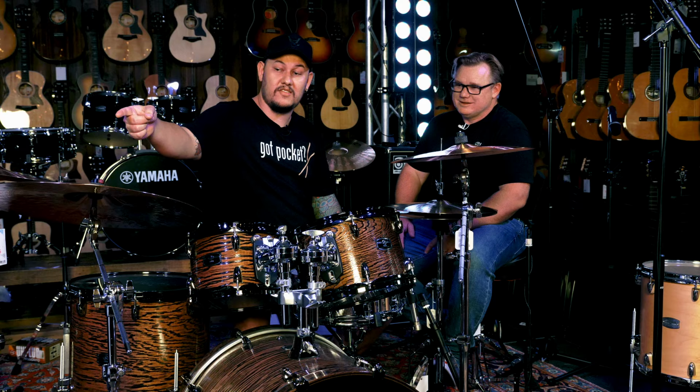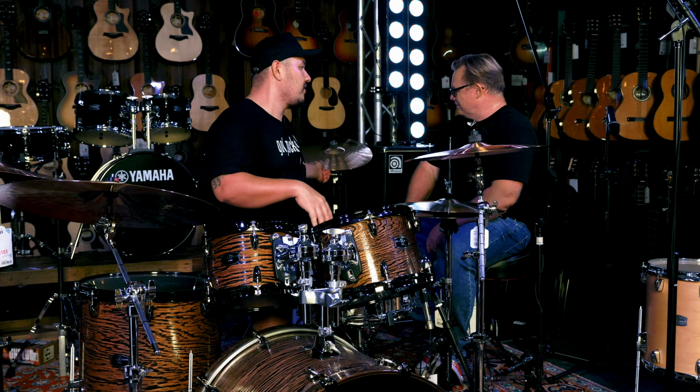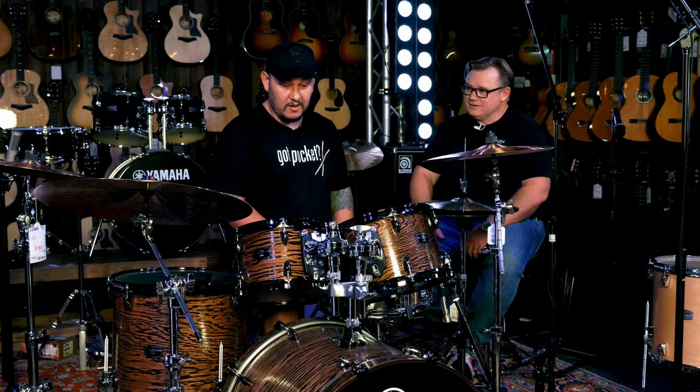You know, if you option the Stage Custom with cymbals, it comes with the PST5 pack, which we didn't have up tonight, but that's kind of in between these entry level ones and the pro level ones. They're B8 bronze, a low to mid level cymbal that you can option as a pack at additional cost. But if you're going to upgrade the heads on those, I would be going towards your pro level cymbals anyway in that price point. So all around, a lot of fun to play these and get to know this brand better.